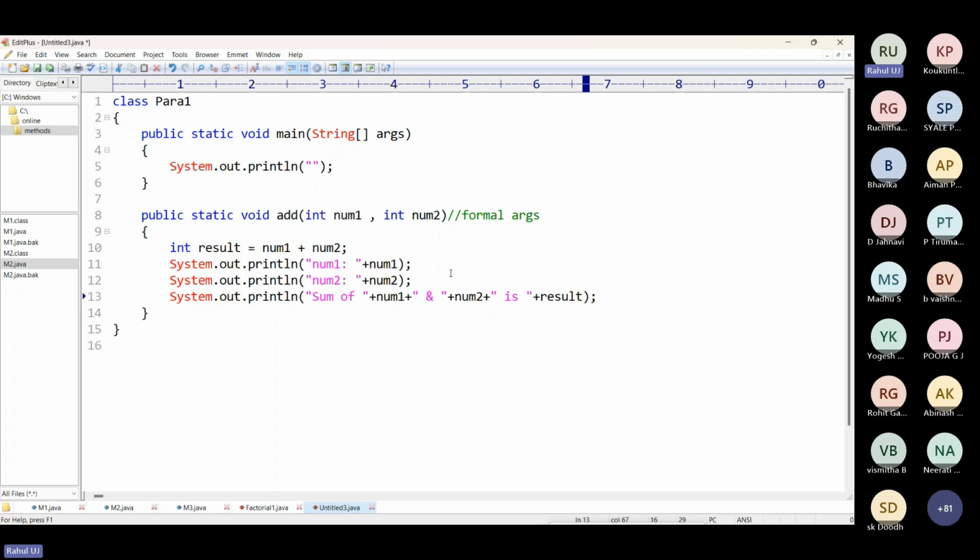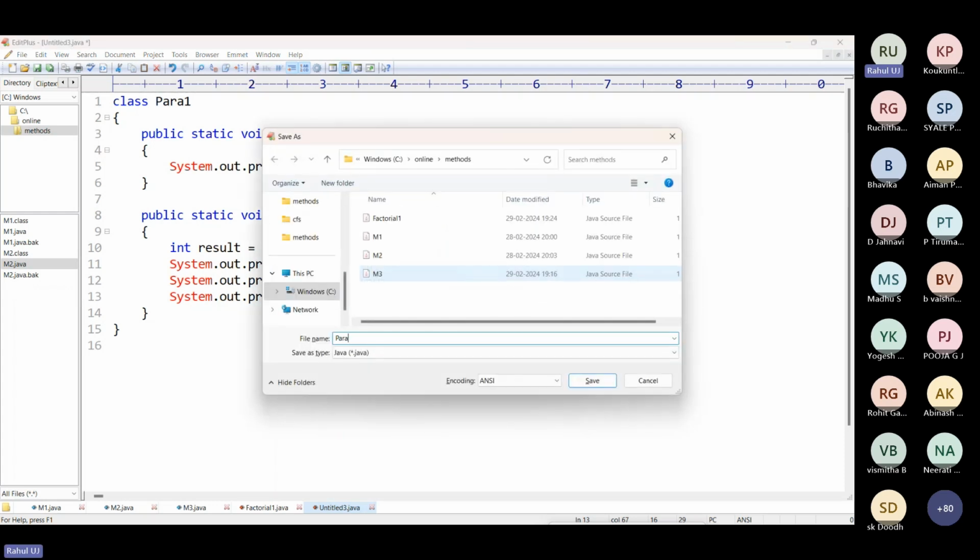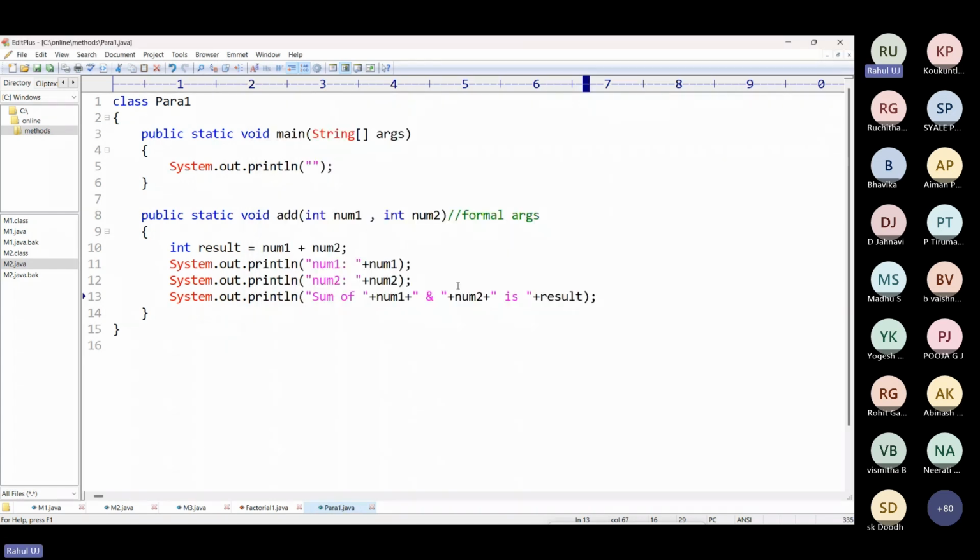So this is your program. I will save it as para1.java. Shall we see how this method works?